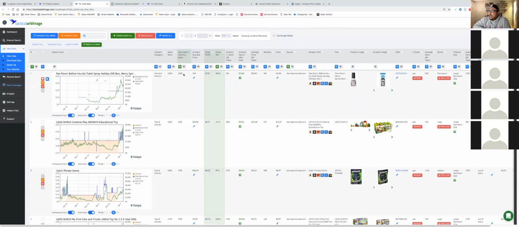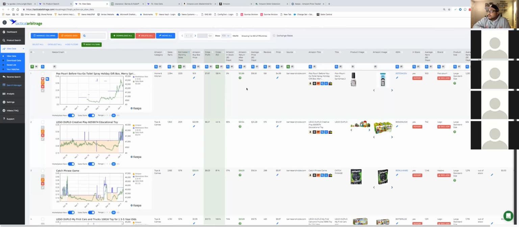Right away, what I'm seeing is that approximately 2,200 units are being sold a month. Again, this isn't 100% accurate, so just keep that in mind, but it's a good measuring stick for what you're looking at. As I go through this, I'm going to look at the Keepa chart. This is a pretty low ranking product, so it's something I might be interested in. But as I look through the last couple months, it looks like this product was just released for the holiday season. Sales were good, and sales started to slow down a little bit, but still, again, a fast-moving product.